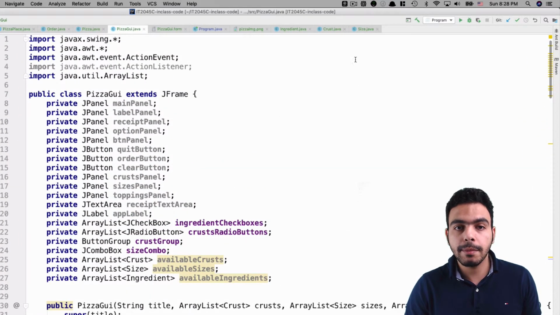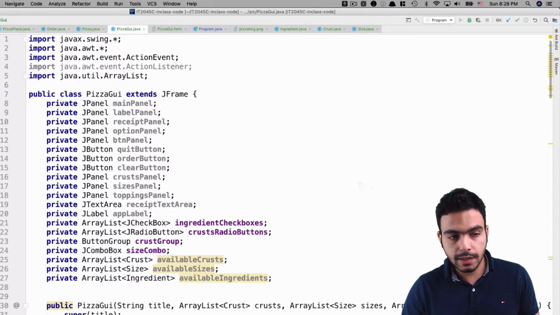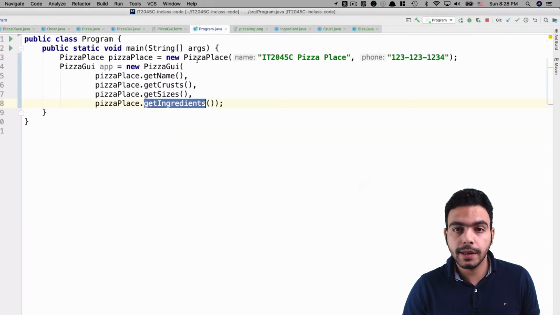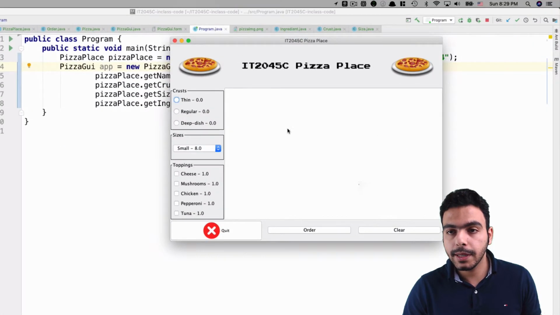So let's see how the application runs now. If I run the application, it's going to open up on my second monitor, so I'll have to move it. So that's what it gets. Again, this name was dynamically populated at the program class. This is the same name that we passed to it. Where's the app again? Here we go.